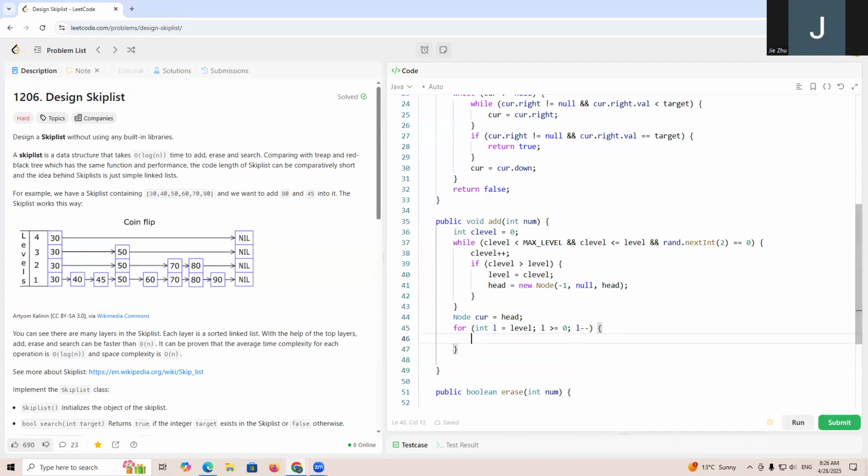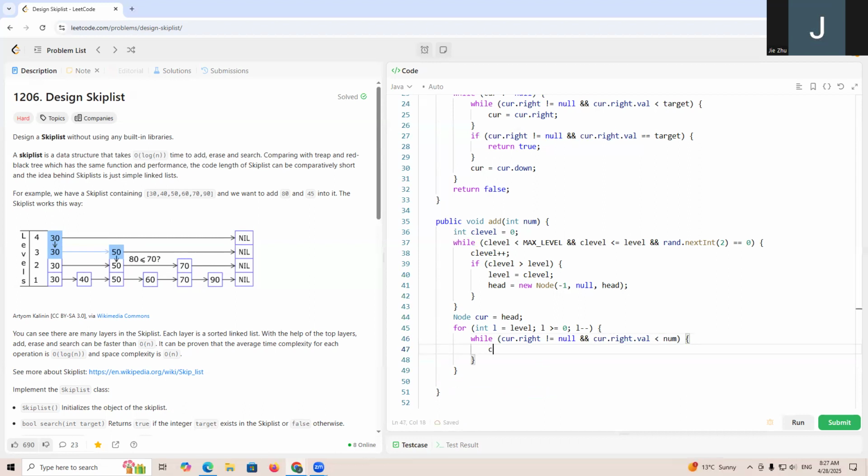So we'll say while current.right.down doesn't equal null and current.right.value is smaller than num, then current equals current.right.